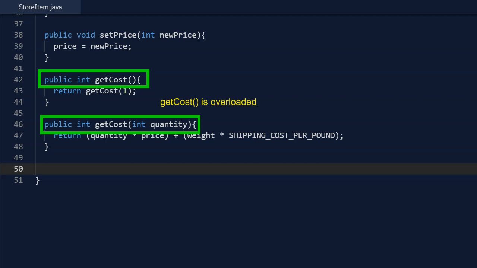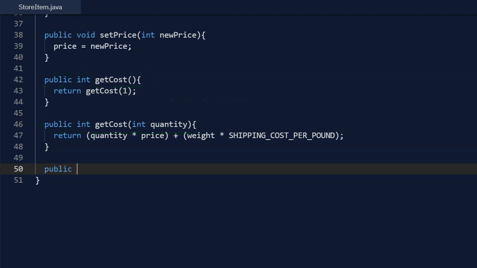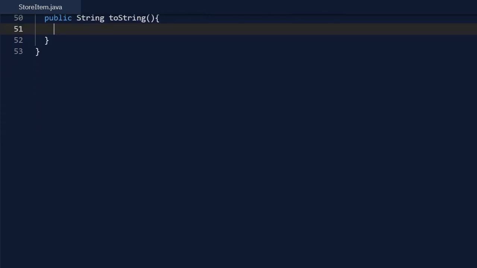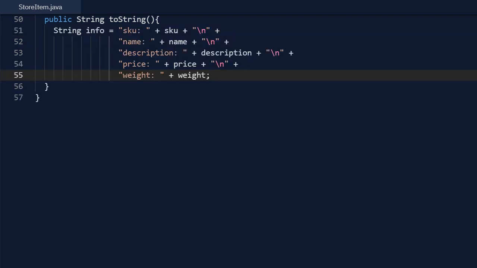Now let's add just one more method to our class, a toString method. We'll have the toString method return a string containing all the store item's instance variable values, each separated by a new line.